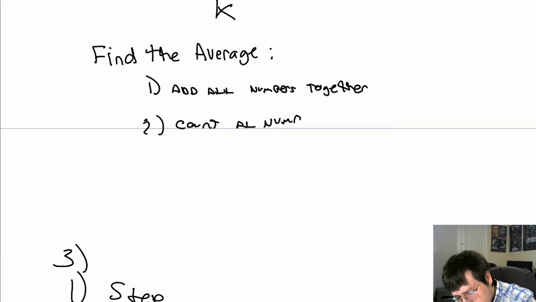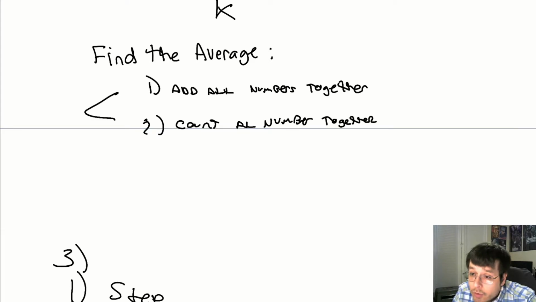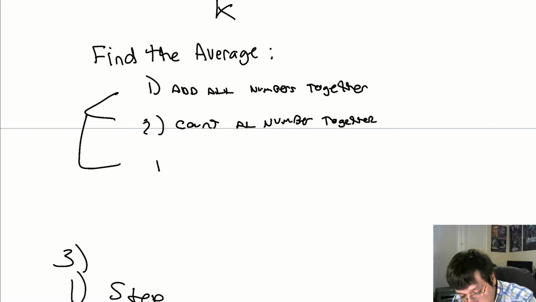I don't have to do that in parallel, but I can do it together. But the point is that you have to do both things. It's useless to add all the numbers if you don't know how many there are. It's useless to count the numbers if you don't know what the addition is, right? So you need to count all the numbers too. You obviously need to remember what these results are, so you can then do the final operation, which is to take the sum of the numbers.